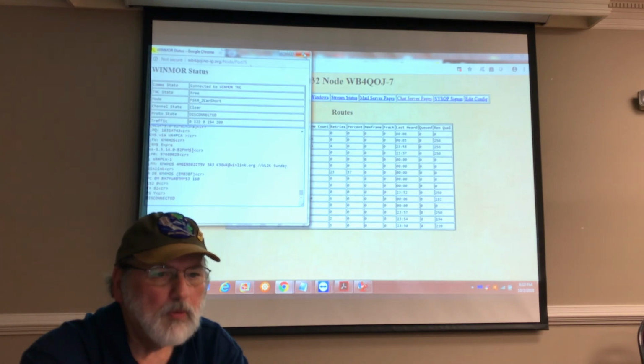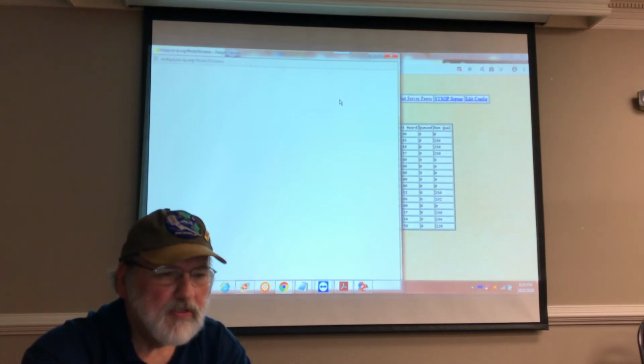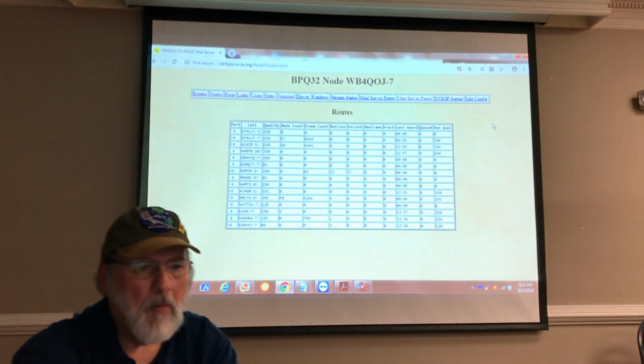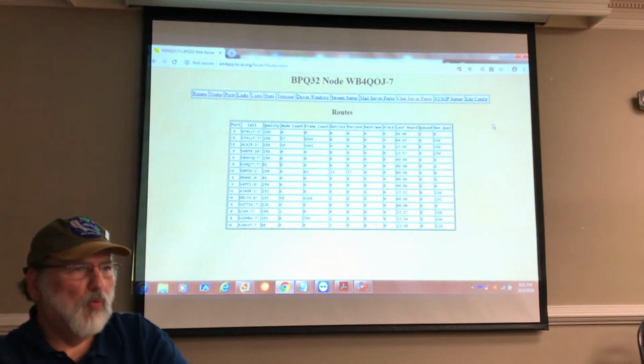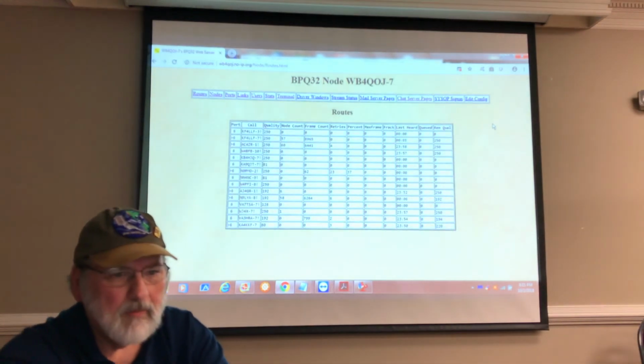So that's available as well. You can see the stream status of what the server's doing and what's connected to what and who's doing what. That's raw data that anybody can see and look at to see what's going on. It's just for geeks, but if you wanted to, you can.